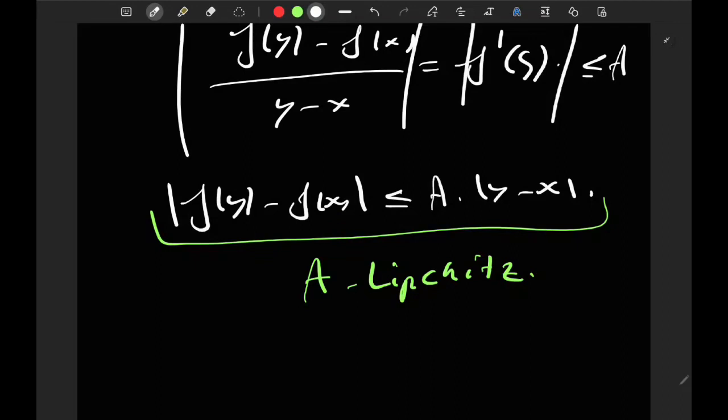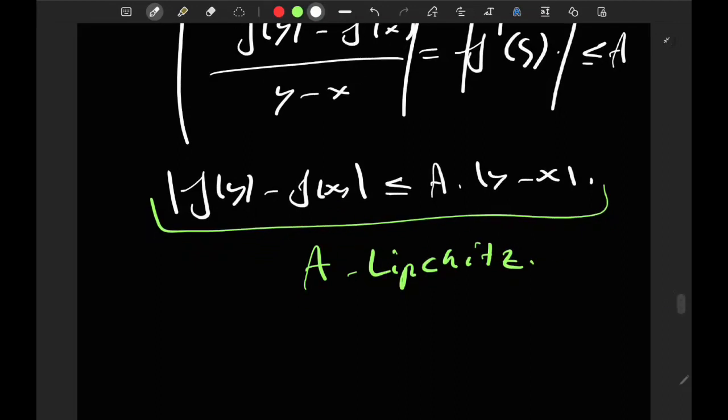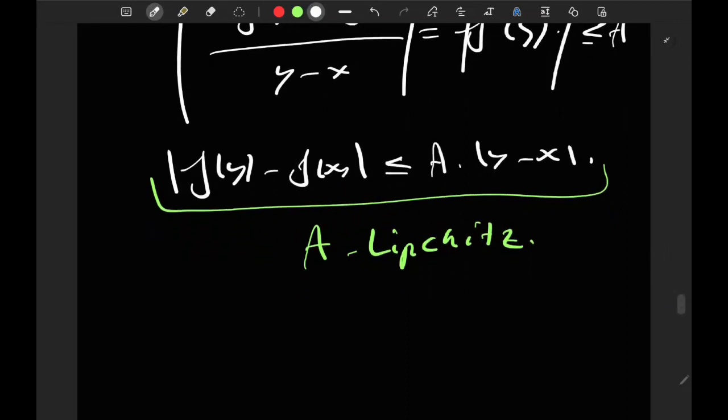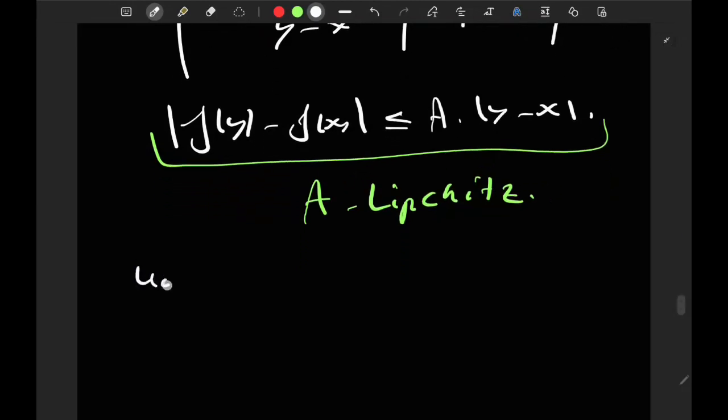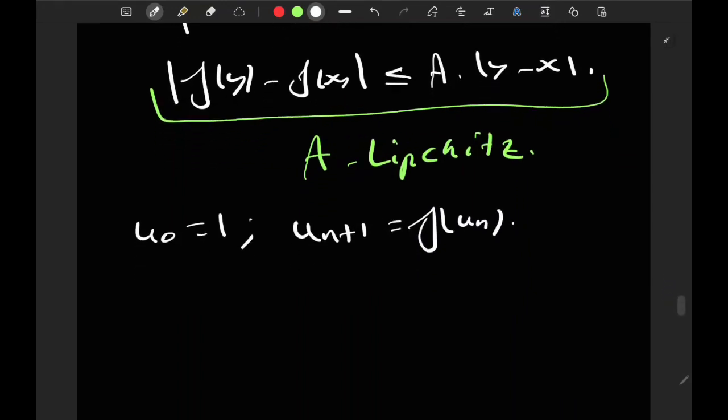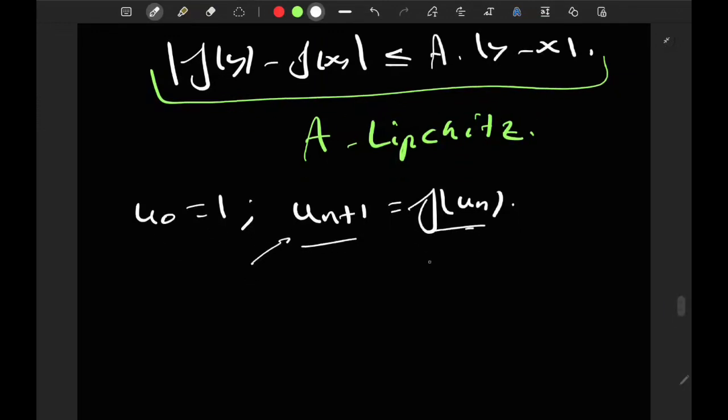So for this situation, what's usually done is that you take a sequence which you define recursively. Some sequence, you just say let u0 be 1 or anything really, and let's recursively define u_{n+1} equals f of u_n. And then you would want to have that u_n is convergent. If u_n is convergent, then you can take the limit both sides here, and you just get f of the limit is equal to the limit of u_n, which would be the same both sides. So you get f of a equals a, say a is the limit of u_n.